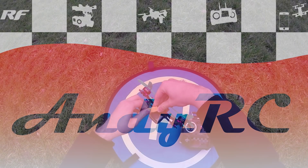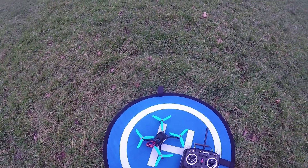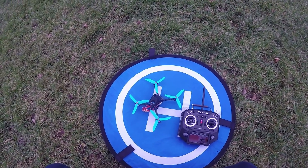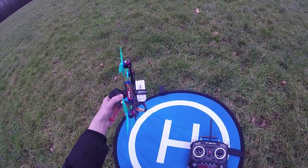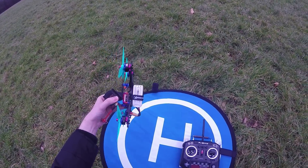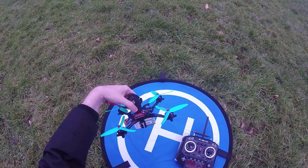Let's get into the floss. So if you saw my news video previously, you'll see I've built myself an ultralight floss. It's coming in at 430 grams with a 1300 Tattoo R-line battery. I probably could have gone with a 1000mAh 4S — I've done that before on these light models — but I'm not too fussed. I just want to have a good fly.